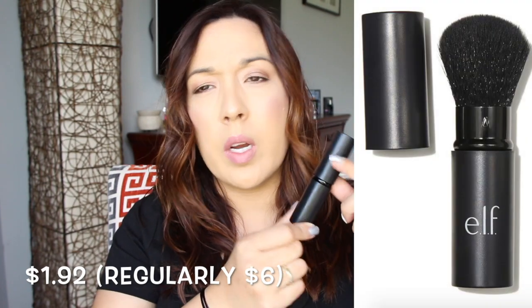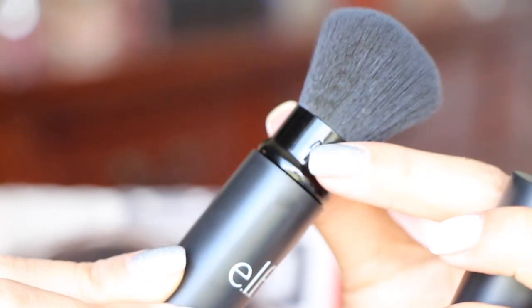I also have another one of these little fluffy brushes — I already have one at work but I need one for my purse. It's a nice little dense fluffy brush, great for on-the-go touch-ups. After you blot and apply a little setting powder, you just pop the brush back on and you're good to go.